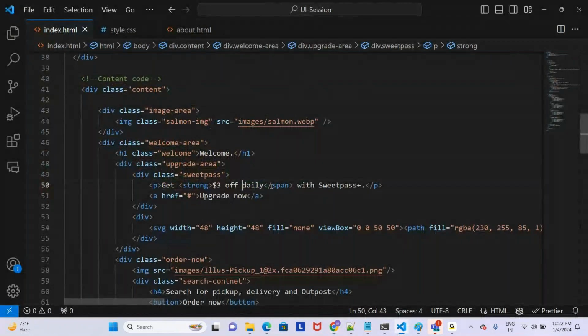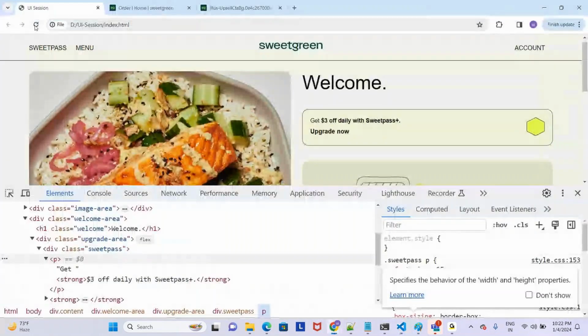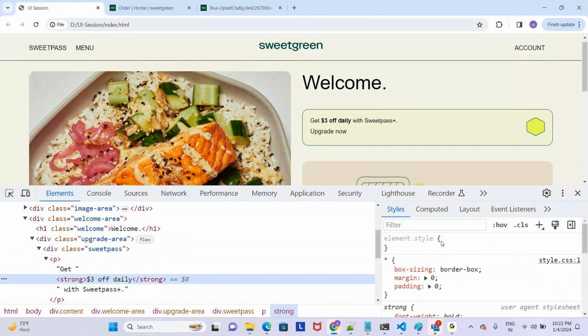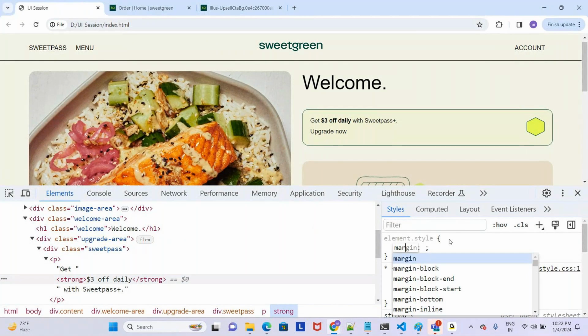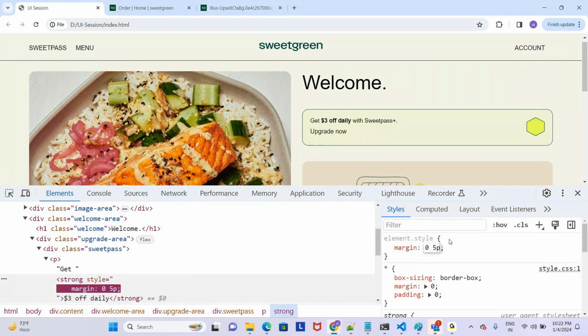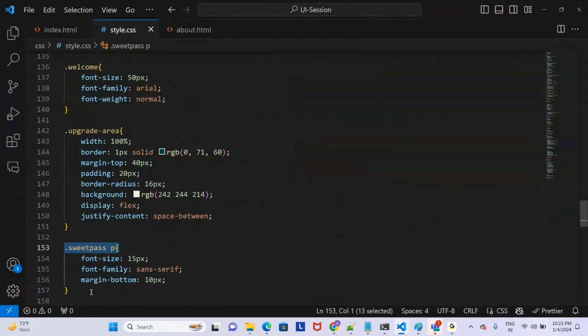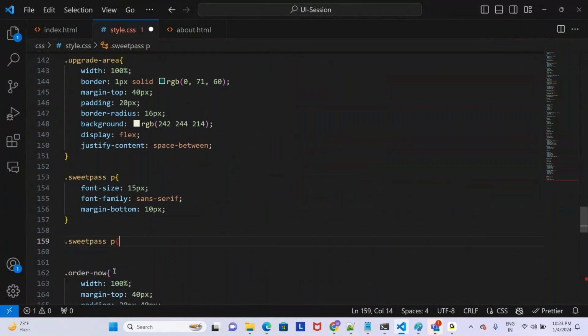Span. Reload this. So if you have an element, you can apply margin 0 5 pixels, so you can increase the spacing. You need to write a class for what we have written as strong here. Just copy this and paste here.